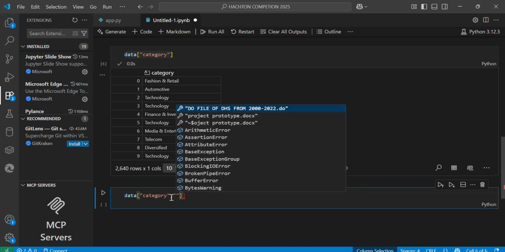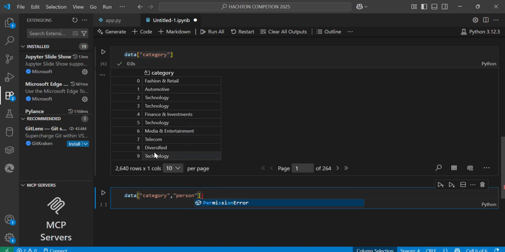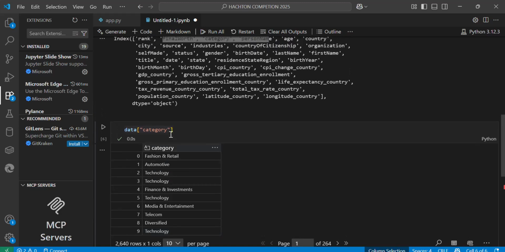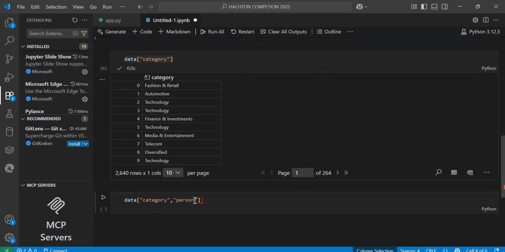Quotation, let us filter person name. I'm not sure how it is written. You can even copy this one and paste it here.